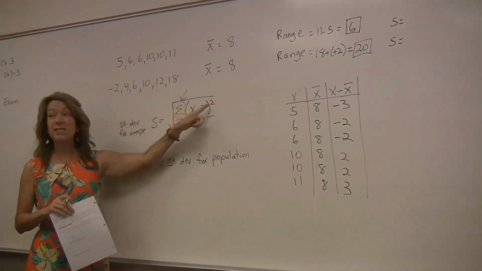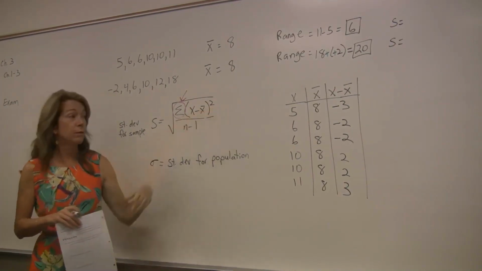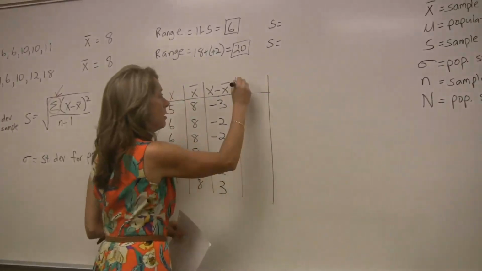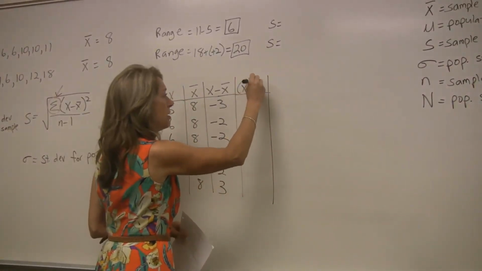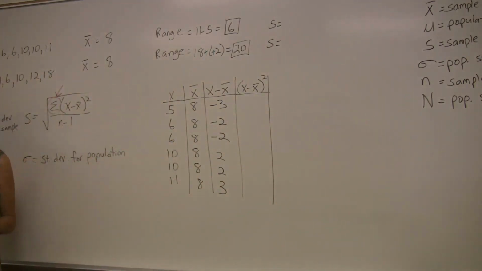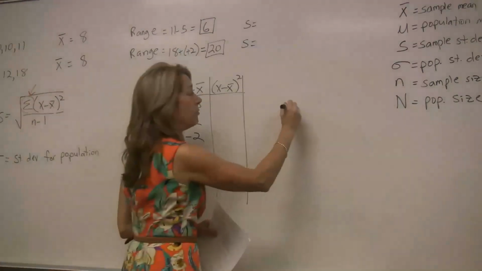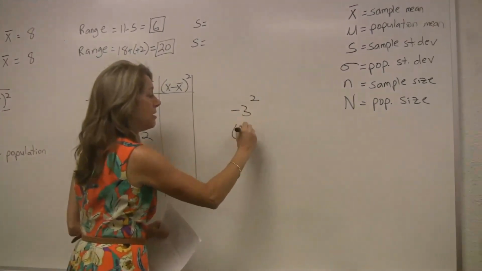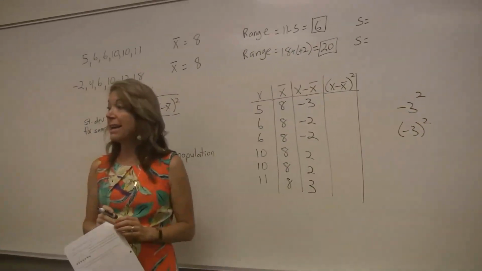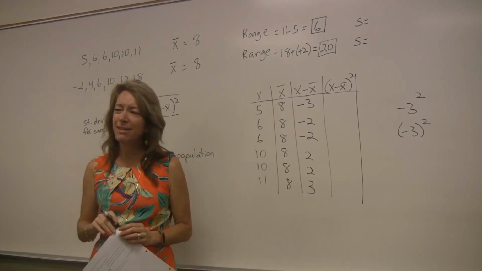Then I have to square each of those, which means multiply it by itself. Be careful what you tell your calculator. See these parentheses here? It means multiply that number by itself. I recommend putting it into your calculator with parentheses, because your calculator will give you a different answer for this than it does for this. Why? Because the parentheses tell you which one we mean. We mean the bottom one.